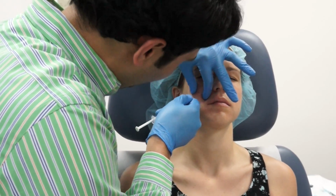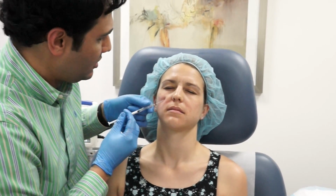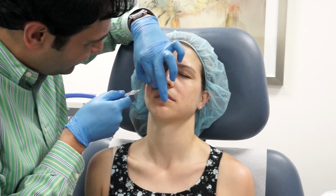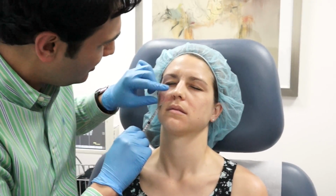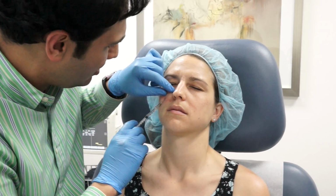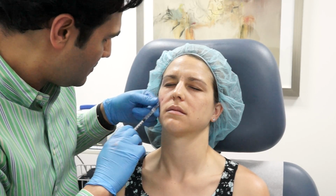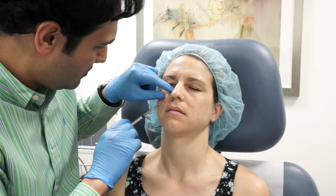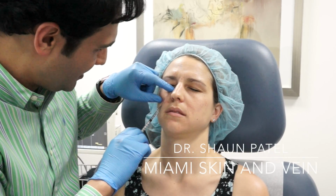So the first thing I'm going to do is lift up the soft tissue that I want to get under for the injection, and I'm lifting up the soft tissue, as you can see, and I'm introducing the cannula. I'm going to deposit the filler in the supraperiosteal plane. This is right on top of the bone, and also carry the cannula all the way up to the tear trough. In this case, we're using approximately 0.5 cc's of Juvederm Voluma, which in this case was mixed with saline. Filler placement in the anterior cheek and tear trough can really re-inflate a patient's face.